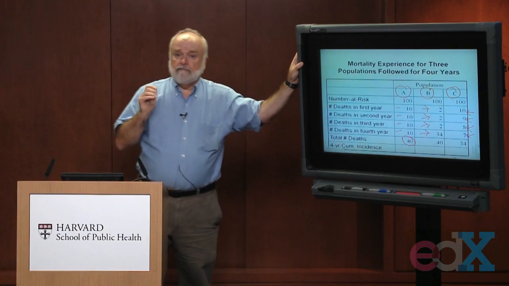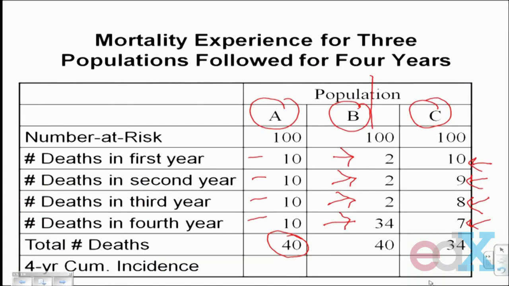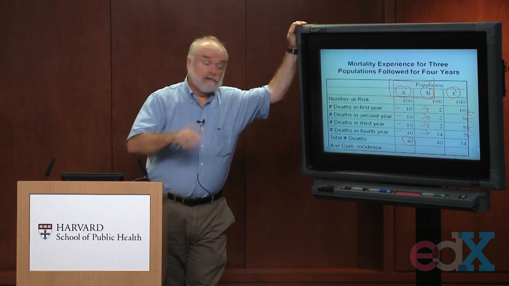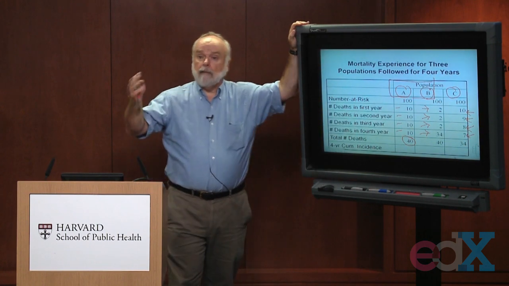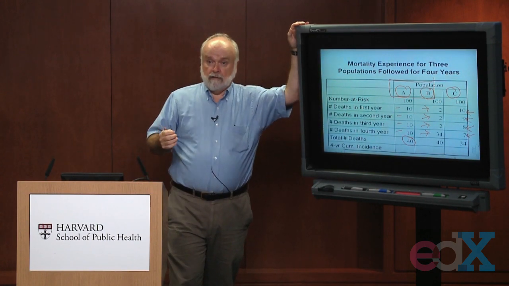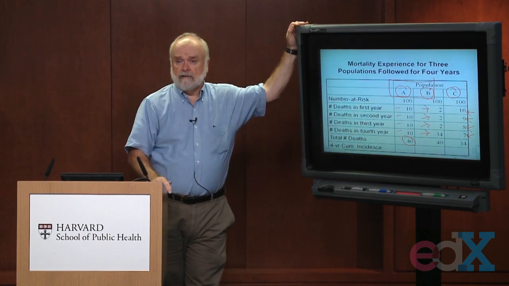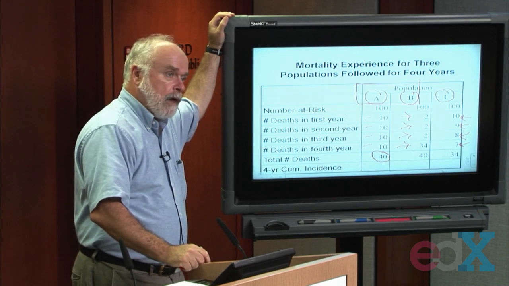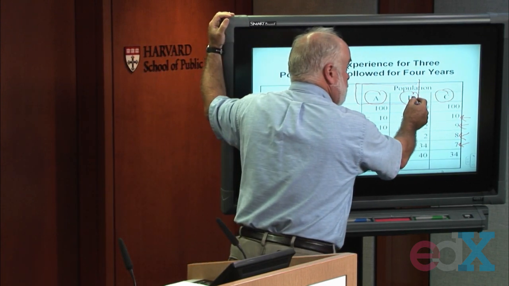Well, let me ask you, if you could be a typical person from either, let's just look at populations A versus B right now. Let's forget for the time being population C. If you could be a typical person from that population, so that the mortality experience of the 100 people in population A describes your risk of getting disease, or if you're in population B, those 100 people describe your risk of getting disease, which population would you rather be in, A or B? Now, when I ask people that, they typically say, I'd rather be in population B.